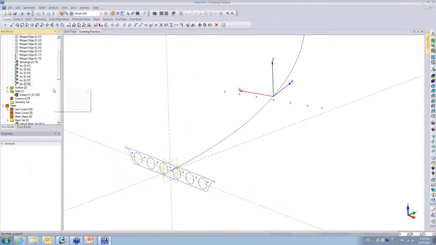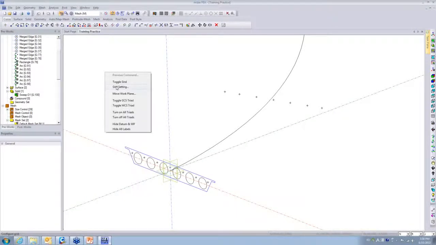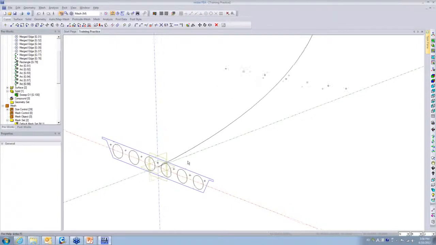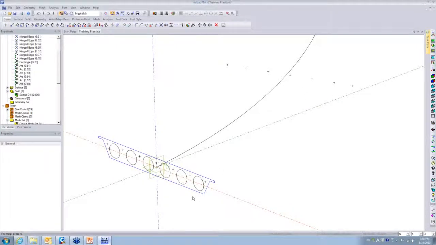You can simply create a section right here in Midas FEA, or if you have it in AutoCAD, you can create it there and import it into Midas.